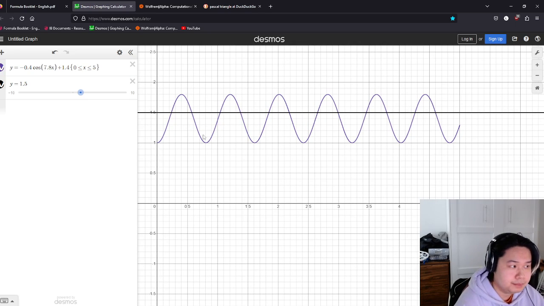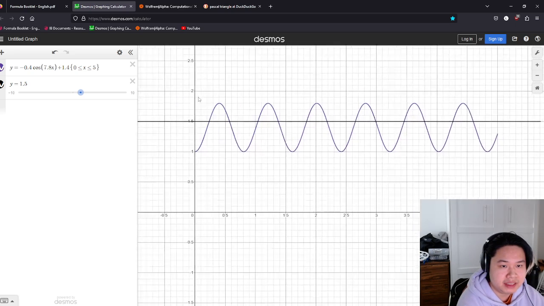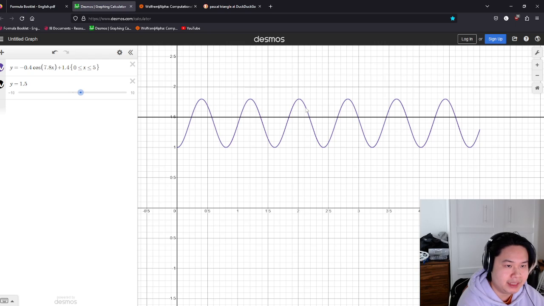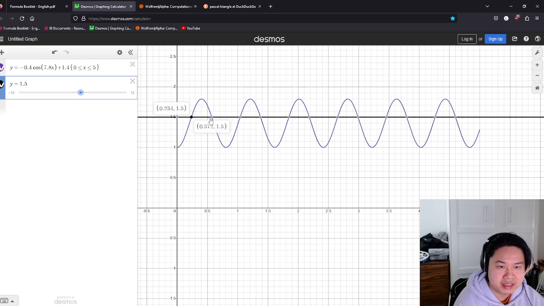Okay, because you're just trying to find the probability, we need to find the time that it's above this height of 1.5, the total time, and then divide it by 5 seconds. So you will need to figure out this time and this time, and then multiply that by 6 to find the total time in 5 seconds that it's above 1.5 meters, and then divide that by 5 to get the probability that it's above that height.